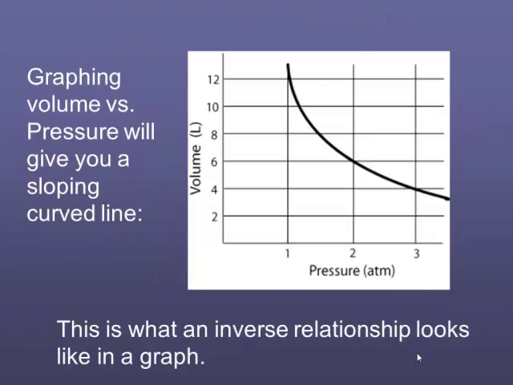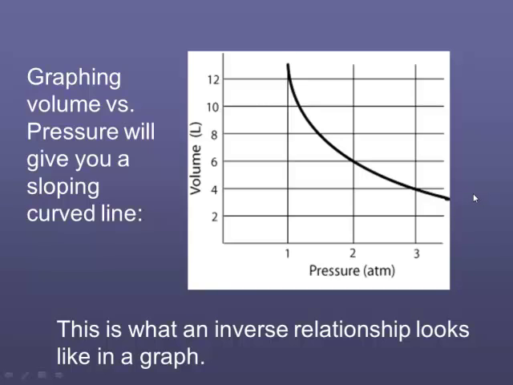Okay, let's talk about when you graph it. What if I graph volume and pressure? So think about the relationship. Your volume should decrease as you increase the pressure. So if I squeeze down on the piston and I decrease the volume, that's going to cause pressure to increase dramatically. And so you're going to notice right here that I'm decreasing the volume of the piston, and here's pressure. Pressure is actually increasing. As I drop this down, you're getting more positive on your pressure.